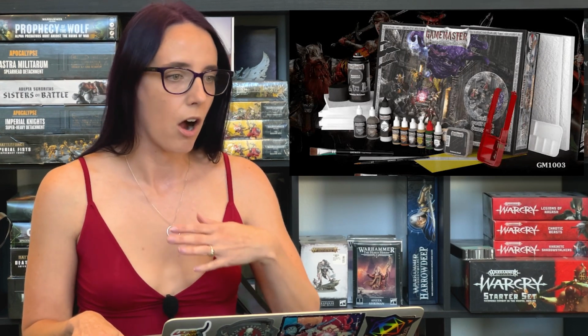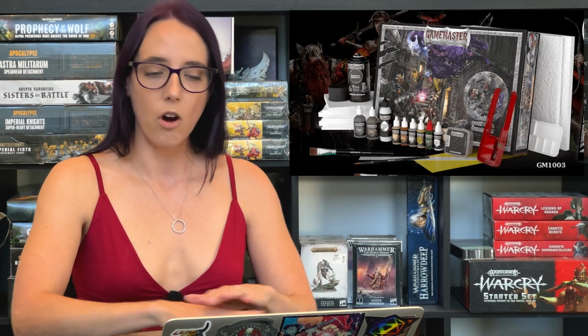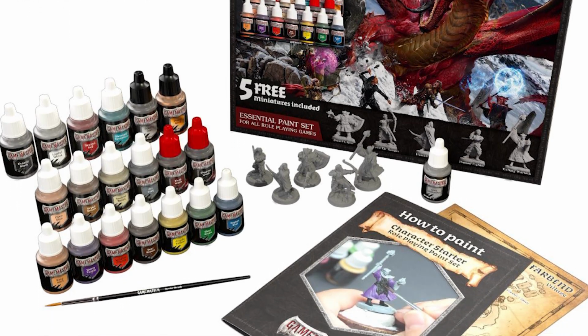Now up for pre-order from the Army Painter is a new paint set from their GameMaster series, a line of paints and products that was really geared towards RPGers. The first wave of this really focused on terrain. They had hot wire cutters, they had sets that include XPS foam, as well as paints really geared towards terrain painting. And it looks like this time they're focusing on characters, because they have a new paint set that's all about characters, and it comes with 20 paints, 5 models that are snapped to fit, as well as a paintbrush and of course a paint guide.